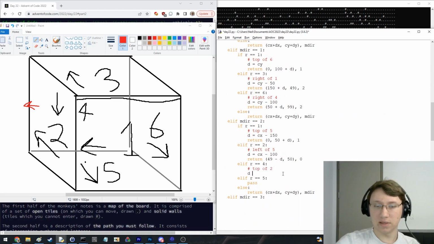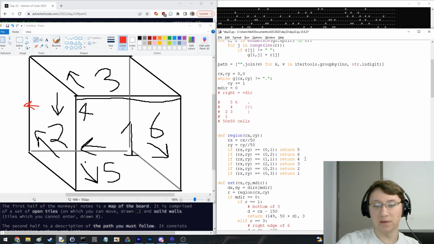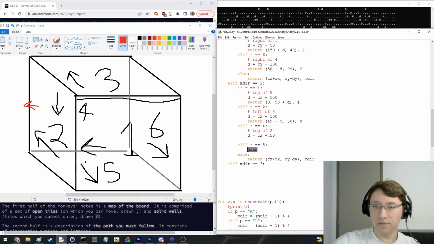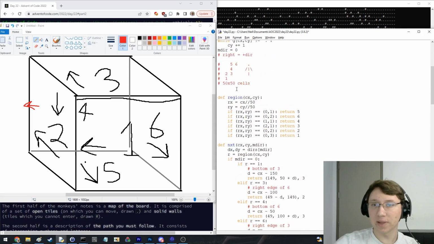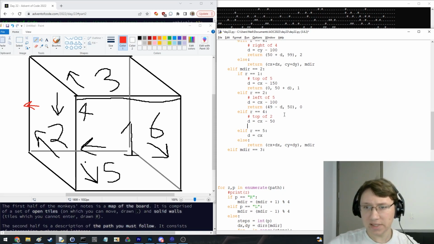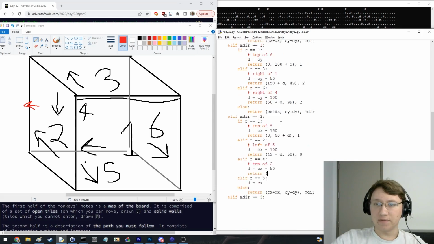We're on 4, and we are going left. So that would be this edge. We're going to end up on the top of 2. D is going to be, going left off of 4, so it would be CX minus 50. By the way, these do kind of follow a pattern, even though everything else doesn't. Okay, CX minus 50.